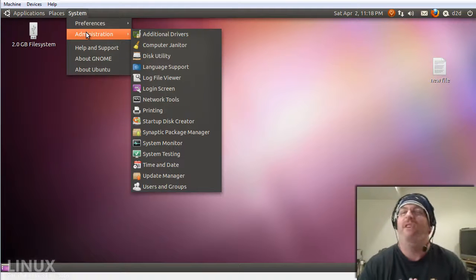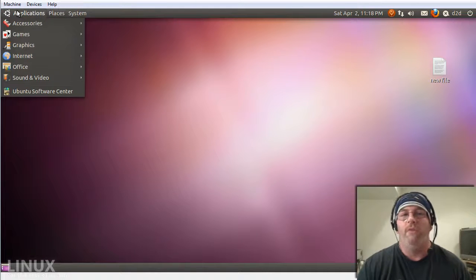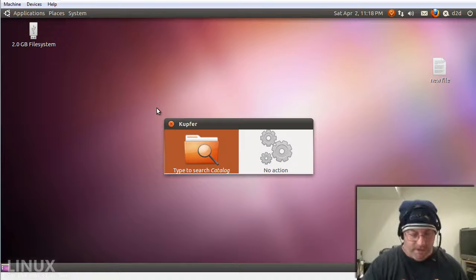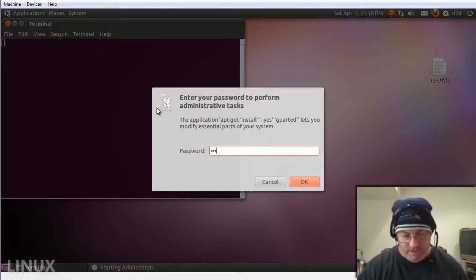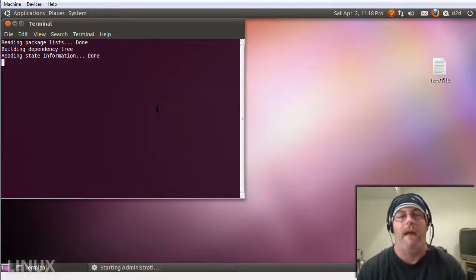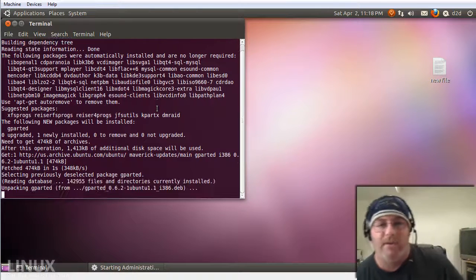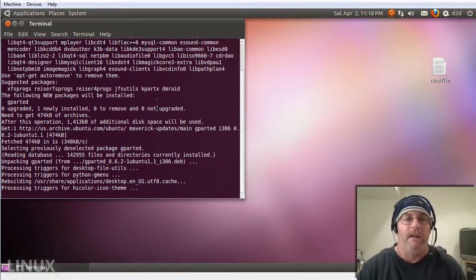a great many tools. Even on the Ubuntu live CD, it comes standard, but for some reason, when you install the operating system, the tool does not come down with it. Okay, all you have to do is go to Synaptic Package Manager, Ubuntu Software Center, or to Culfer, and just search for gParted, G-P-A-R-T-E-D. Type in your password if you're using Culfer, and it will automatically do everything for you.